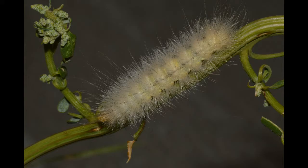There's 2 broods, meaning they have 2 different generations each year. One comes out in the fall, has lots and lots of baby caterpillars, and they turn into pupa, and they go in the ground, and then they come out in the spring. As you might understand from what I said, they go through complete metamorphosis. So they're an insect that goes from an egg to a larva, which is a caterpillar, then a pupa, like the cocoon, and then becomes the adult. So the baby looks nothing like the adult.